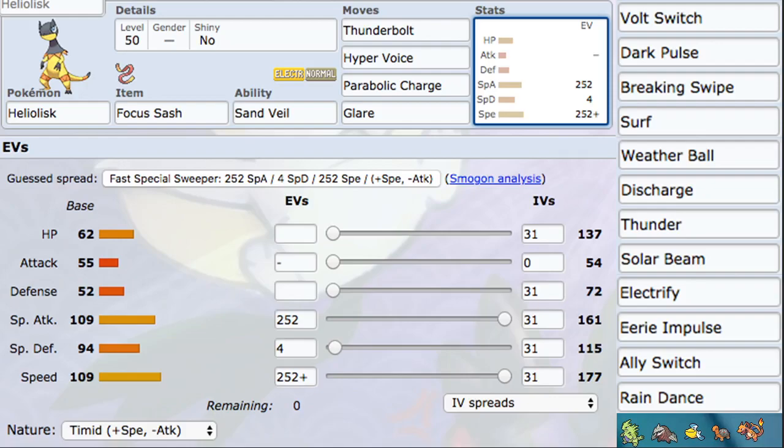Other than that, there are a lot of moves that can make this very customizable. Things like Volt Switch and Thunder Discharge being other options for Thunderbolt. We also have moves like Dark Pulse, Breaking Swipe, Surf, Weather Ball, Solar Beam. A lot of really good coverage moves that can spread this Pokemon really thin, hitting a lot of different types for coverage, which is really good if you need coverage on your team. This Pokemon's very versatile. It has great moves for coverage as well as great abilities that can put it on a lot of different teams. Heliolisk is pretty cool.